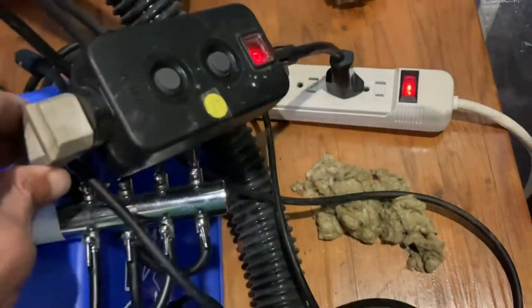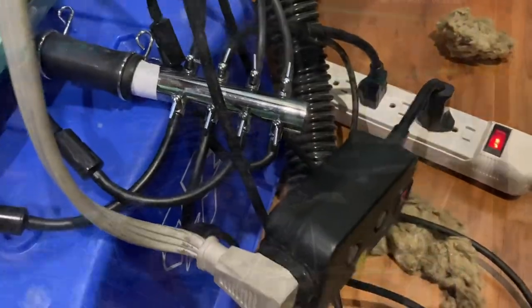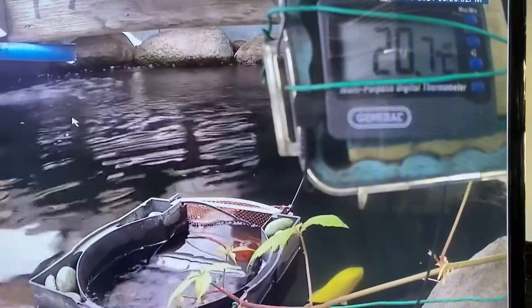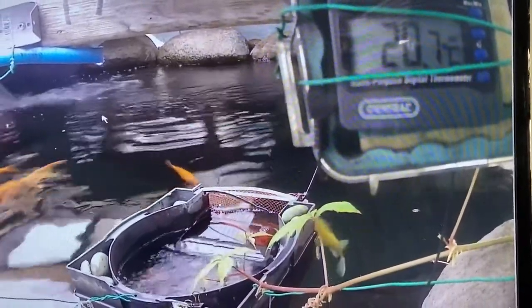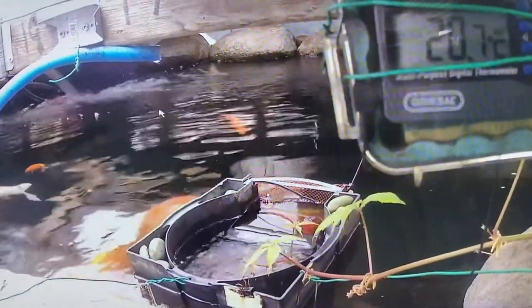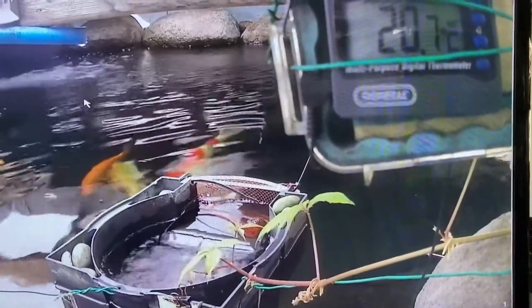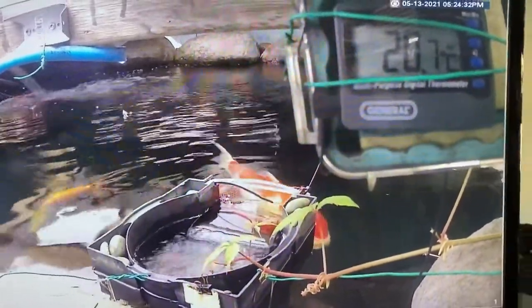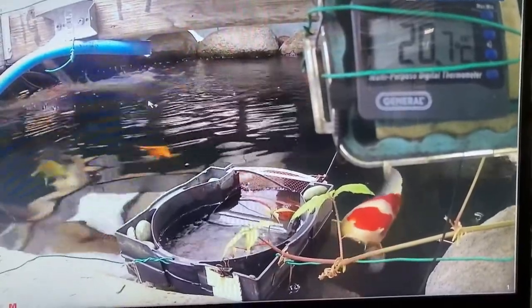So the heater will be on for 12 hours, so I'll save some energy, because when the heater was in the barrel, it was going on 24/7. So as you can see, it's about 5 p.m. and we've reached a water temperature of 20.7. That is up 1 degree from 19.7 this morning. So typically with temperature of 6 degrees, when it comes morning, I'd have a temperature drop of about 0.4 to 0.6. So we'll see how this heater works inside the pond and only being on for 12 hours and only at night, to see whether I'll have less of a temperature swing, especially during the nighttime.